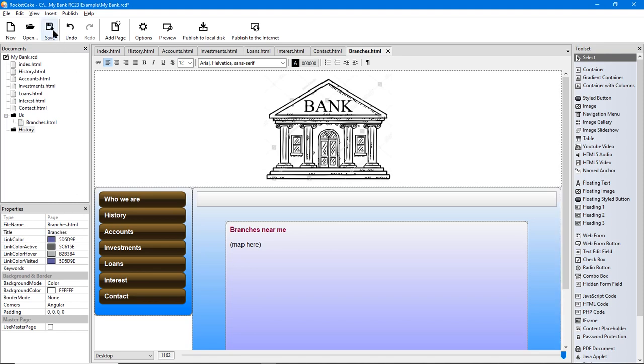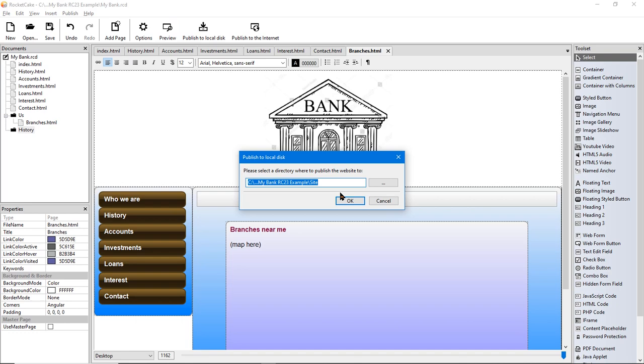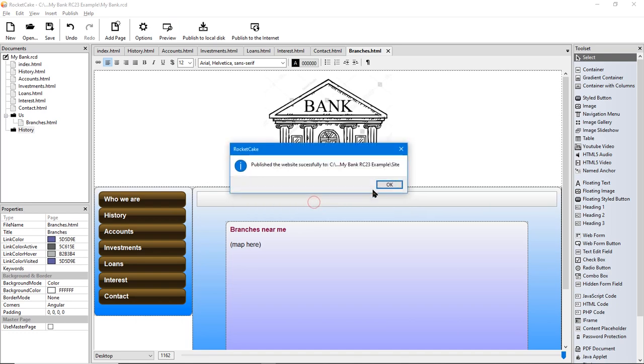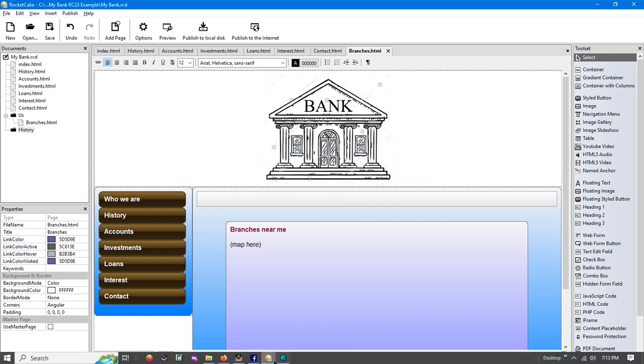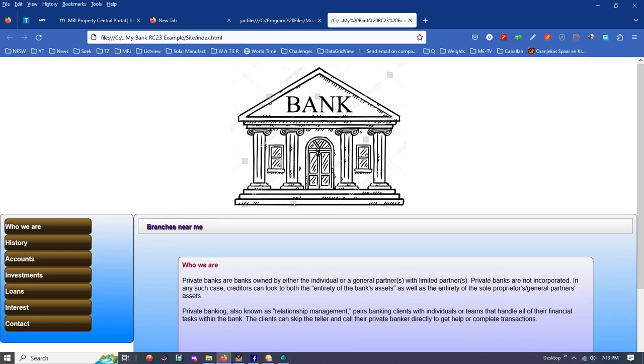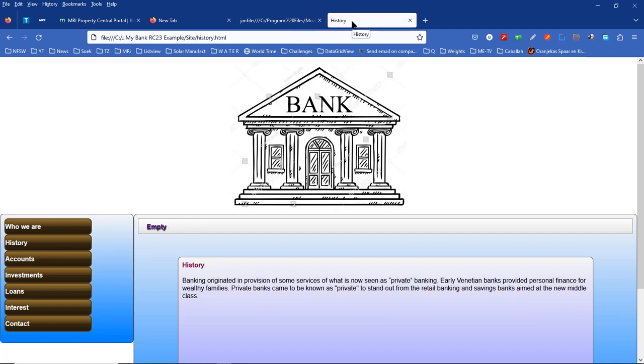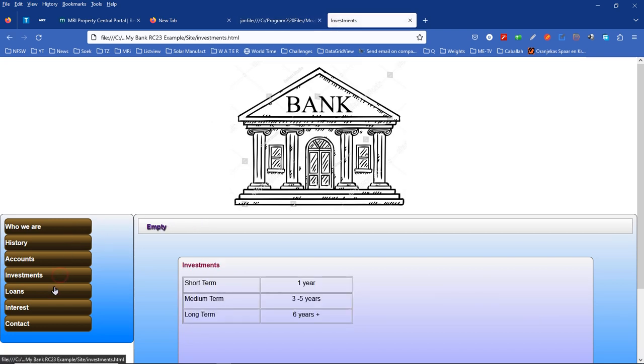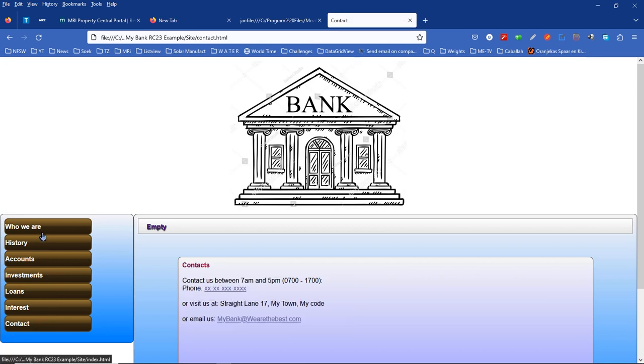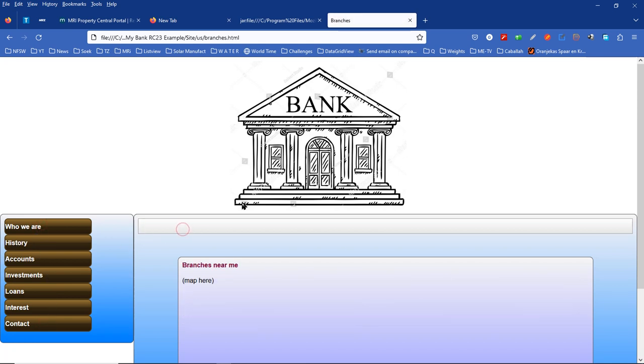So now when you publish again to the disk and you say yes to all, and we are on the site, we just reload this MyBank. There we are. When we go into history, it says history, investments, contact, and even when you are here you have branches. Suddenly it changes from there to there.